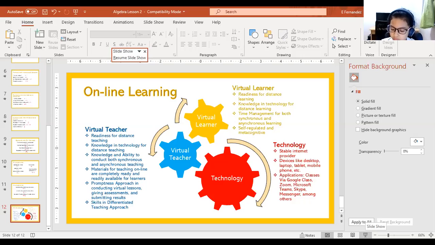Okay, and then you need to learn how to become self-regulated. It means that you become independent by yourself. That means you can do things almost, maybe if not all, by yourself. And then metacognitive, it means that when you finish assessments or quizzes or tests, you know where you stand. For example, oh, I made a mistake in number 1. I think my answer was wrong. If you have that kind of skill, you are really ready for online learning.